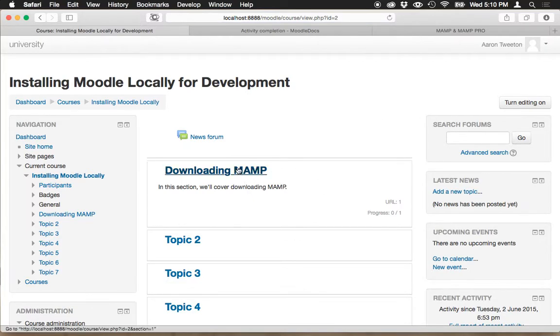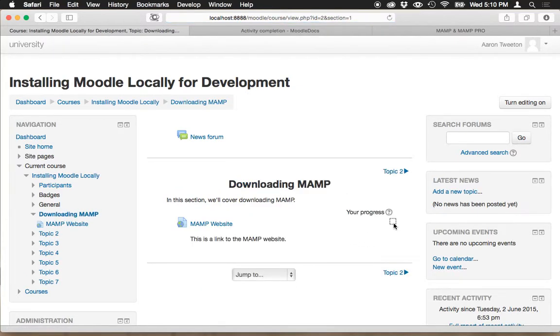Okay, now notice that underneath the URL we now have a little progress indicator. And there's also a checkbox. If I tried to select it, it wouldn't work.